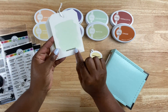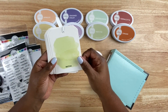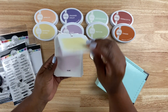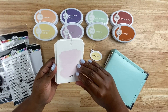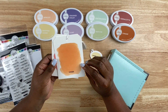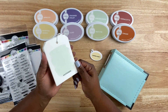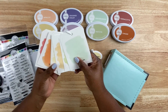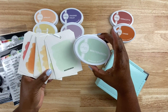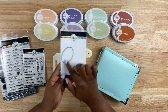I also wanted to try out the stamps on a different style of swatching. This particular swatch uses the inks with water. Catherine Pooler inks are water-reactive, so I wanted to see how these colors played with water. I took some watercolor paper, made my own little swatch cards, did a swatch of color with some water using the stamps, and then stamped the names of the colors using the label stamps — which are fantastic — corresponding with the name of each ink color. I like to see not only how colors play on regular cardstock, but also on different substrates. That's a tip I learned from Tim Holtz years ago, so I'm not guessing.